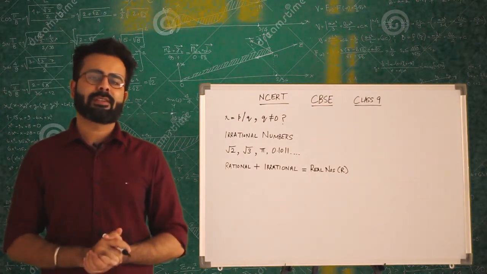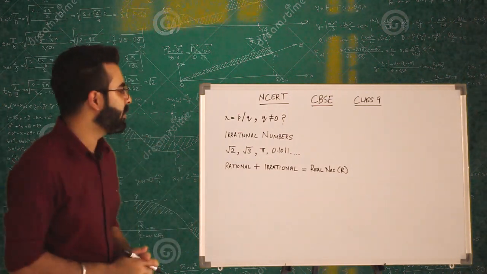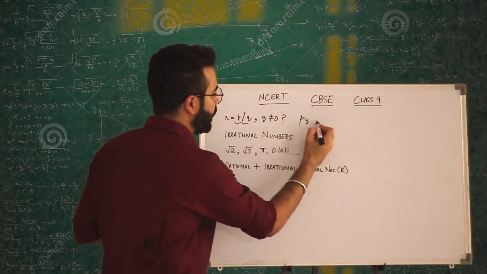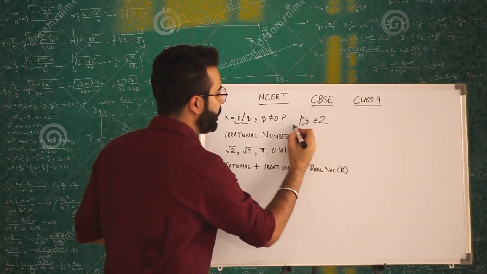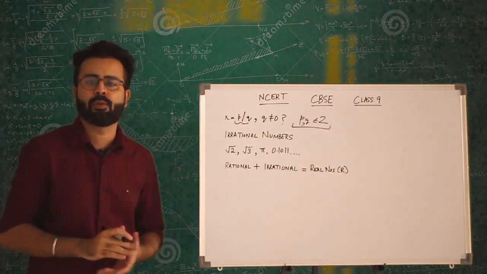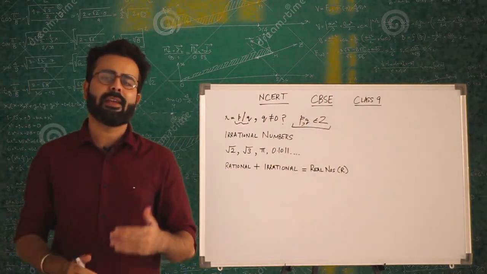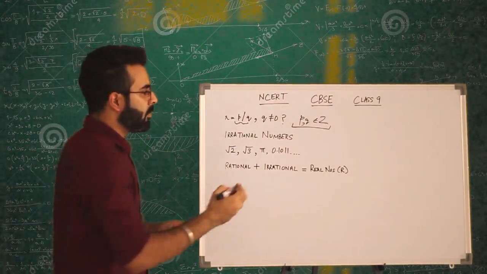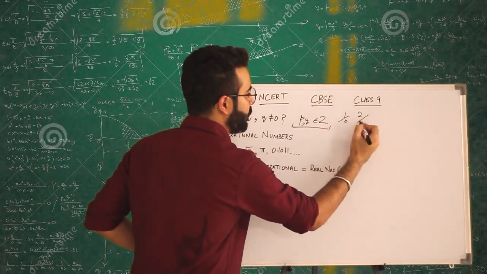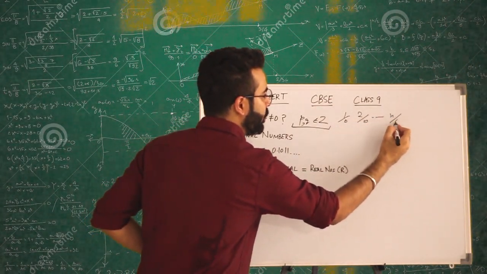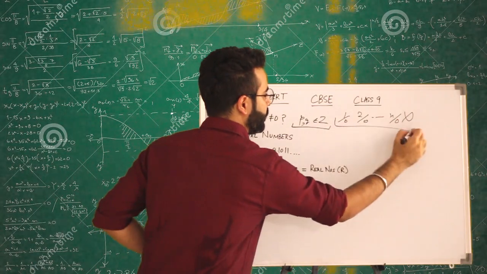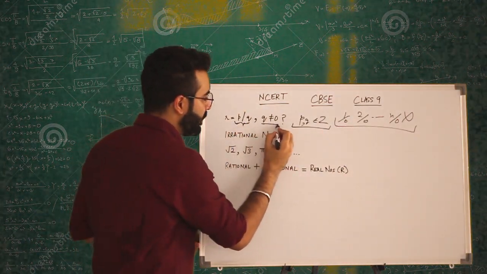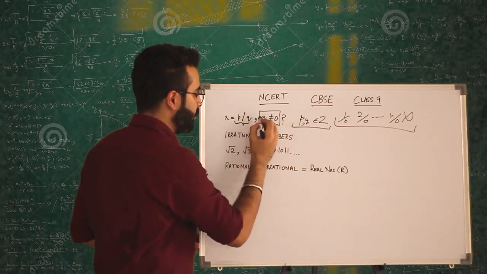In the last lecture, we discussed that a rational number is represented in the form p by q, where p and q are integers and q cannot be 0, and I asked you this question, why can't q be 0? The reason is that any number divided by 0 is undefined, which means 1 by 0, 2 by 0, 3 by 0, or any number n by 0 is not defined. So that is why a rational number is represented in the form p by q, where q cannot be 0, and this is very important.